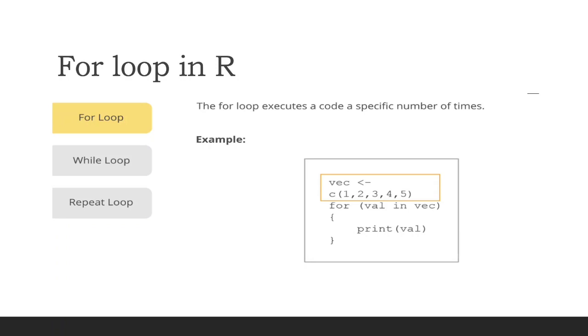Like you can see here, this is a vector, as I have not yet discussed how to define a vector. You can just take this as a vector of 1, 2, 3, 4, 5 values. And in the for loop, just like in Python, we are iterating over a vector. First, the first value in val from the vector will be 1. It will be printed. Then it will automatically go to the next number, and likewise it will go till the last. So this way it will go for a specific number of times. 5 times the for loop will execute. So this is the for loop.